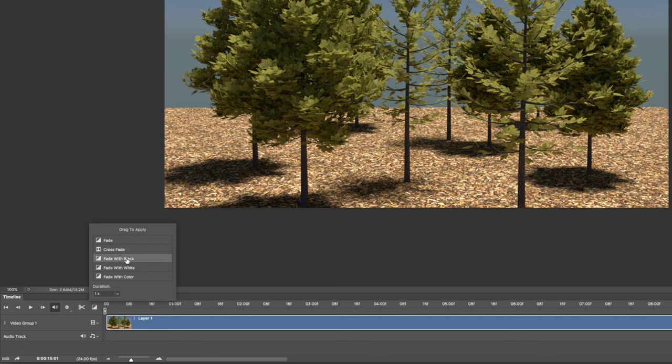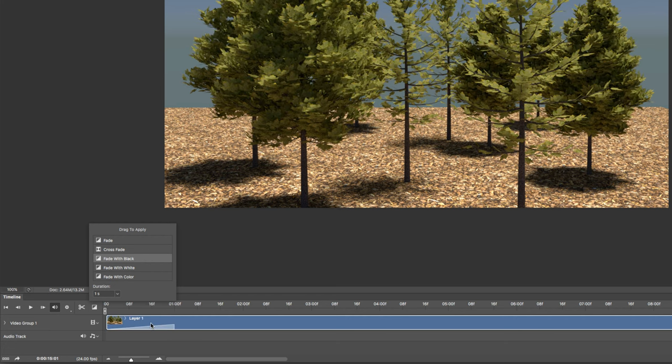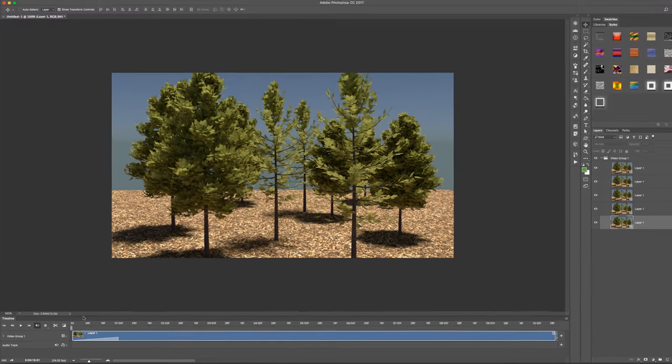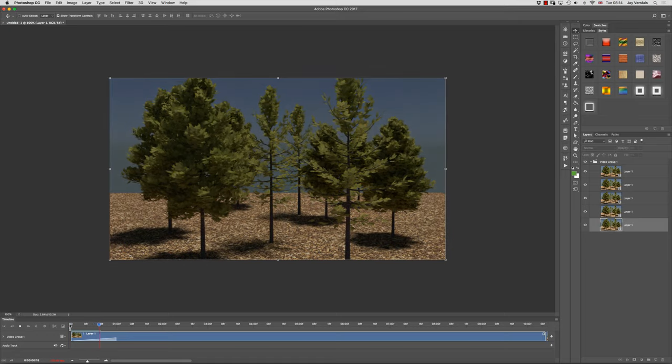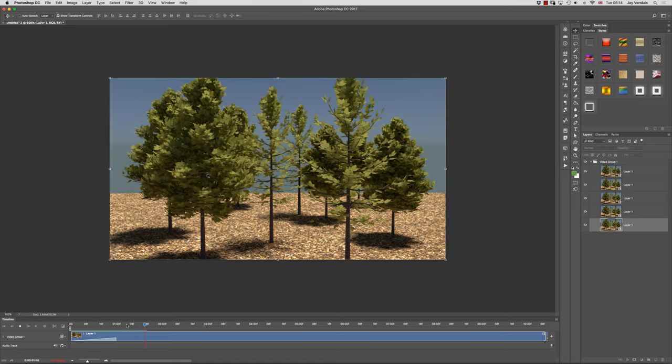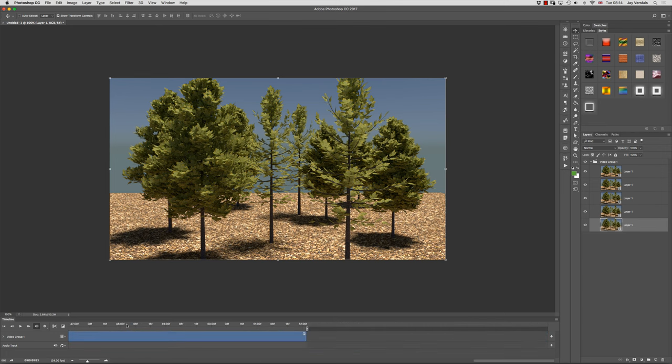So select one, and then from this little item here that is selected, left click and drag. And you can see this little icon that appears here. Drag it right onto your timeline, onto the part of the clip that you'd like to apply this transition on. And this little outline appears, let go, and there's your transition. Let's preview this by putting our playhead into position. Yes, nicely faded in.